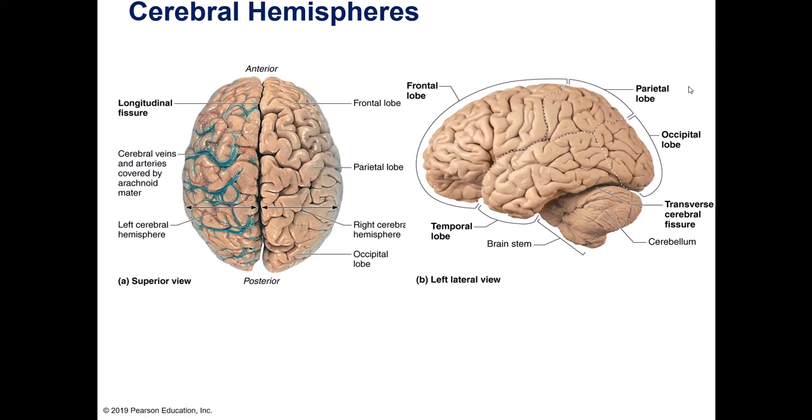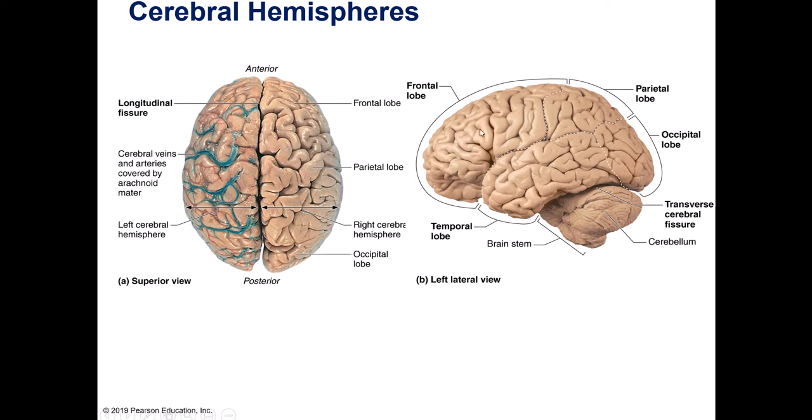So we're going to start with the cerebral hemispheres. It's actually two halves. There's a right cerebral hemisphere and a left cerebral hemisphere. They are fairly equal in terms of what they do, although there is a little bit of division of labor between the two hemispheres. They are separated by the longitudinal fissure here. And you can see they are not smooth. There's what we call sulci and gyri, which are all these convolutions in our brain. And we'll talk about what they're for in just a second.